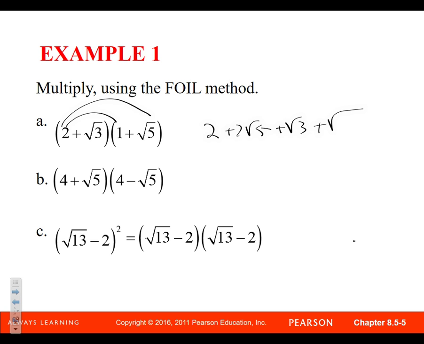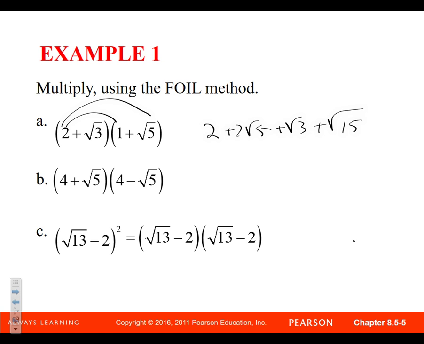Got it. Okay. So you guys already know how to use your distributive property, or sorry, your FOIL method. We're just multiplying this out. The question was on the last one: if I take the square root of 3 times the square root of 5, I'm going to get the square root of 15. You just multiply the two. And of course, since I can't combine anything, you'd be done at this point. So you just leave it like that? Yeah, you can't combine anything. Okay, I like this lesson. But of course, if you can simplify, then you're going to want to do that, like in the second example.